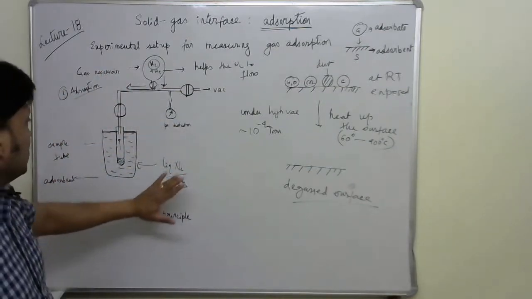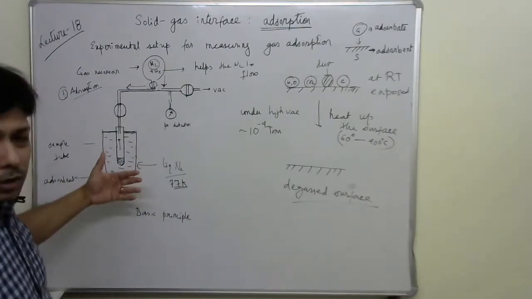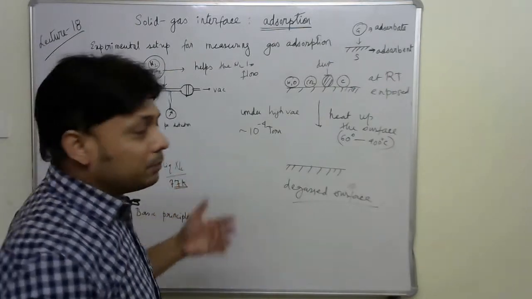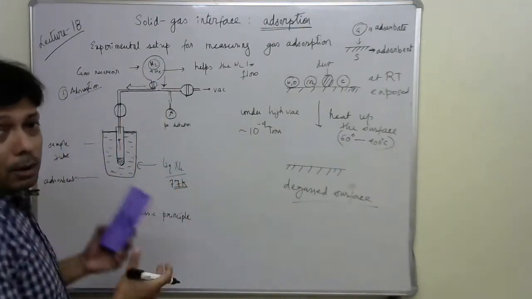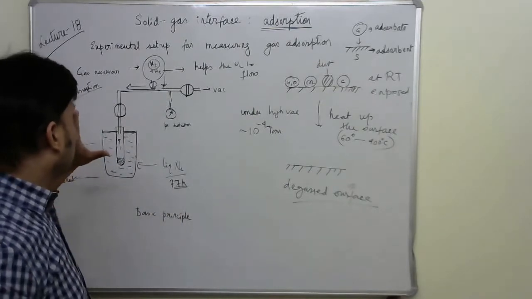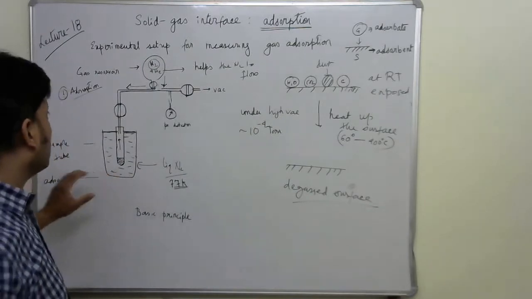And then some stipulated time is usually allowed. It could be 4 hours, 5 hours, 6, and sometimes 8 hours, because it is thermodynamically controlled. So we don't care about time. We just care that the gas should have a sufficient amount of time to get adsorbed on the surface.